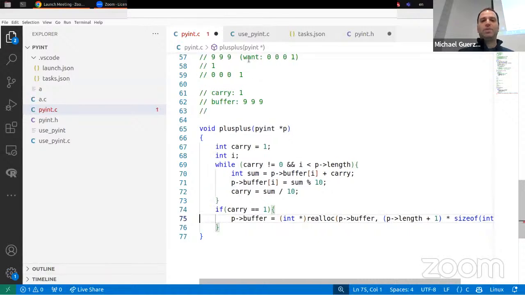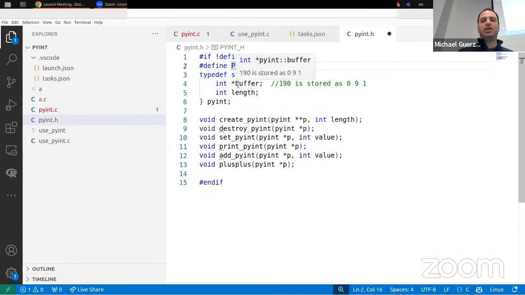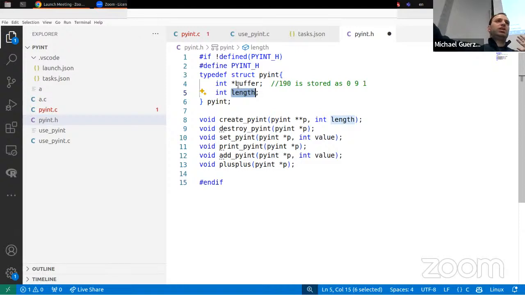Right. So going back, why is it like this? Well, the type of p buffer is int star, right? So buffer is a block of integers, and it's a block of integers with this length. So what we're saying is we want the length to become larger.